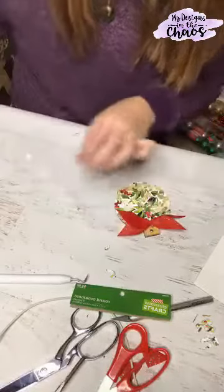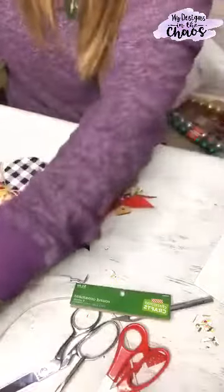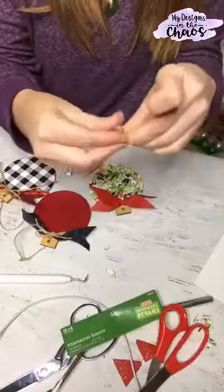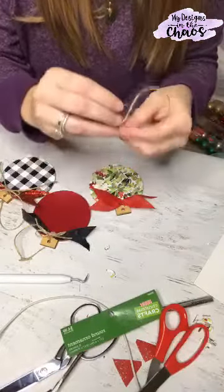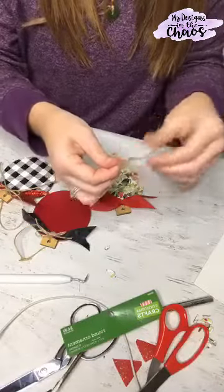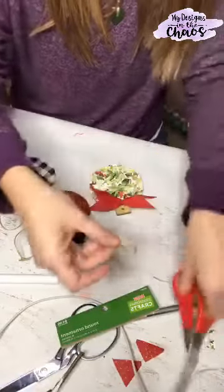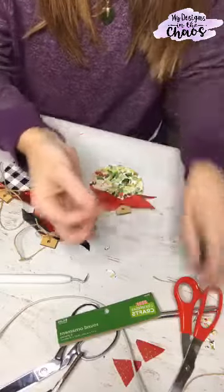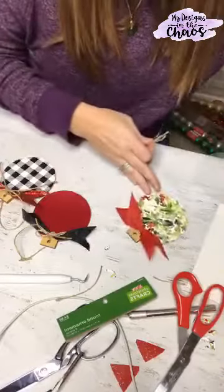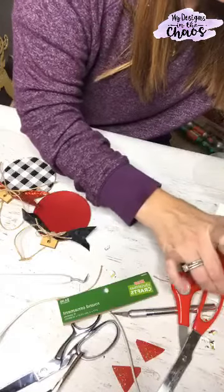While that continues to dry, I have this little twine, and we're going to make a little bow so that all three of these match. Let me cut off a little bit of this twine and make a little bow. Here we go. Then I'm going to trim the ends so it's not too long, and put a little bit of glue. So there, I've got my cute little bow, and I'm going to stick that right up here on the top with some hot glue. There we go.